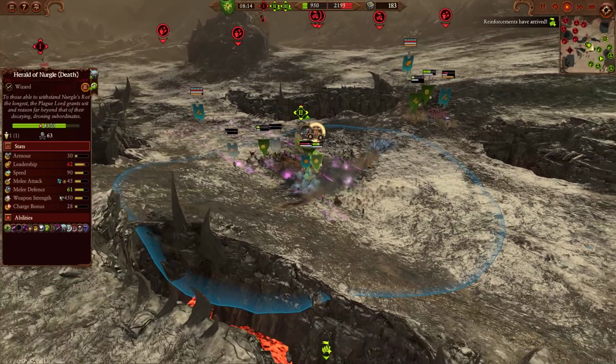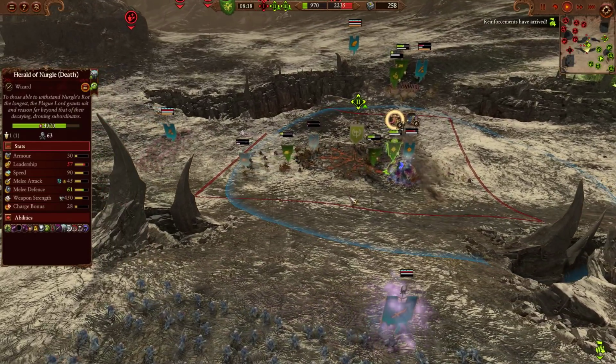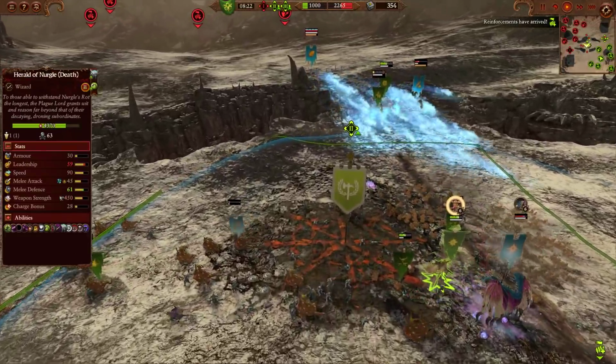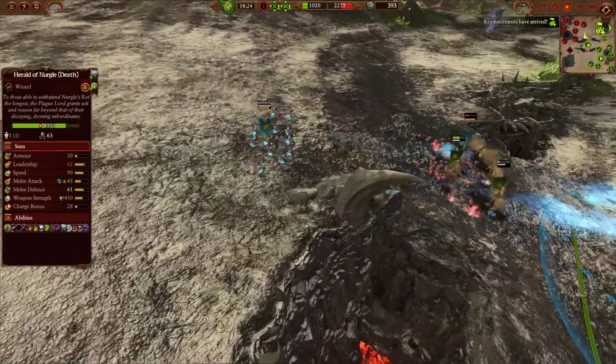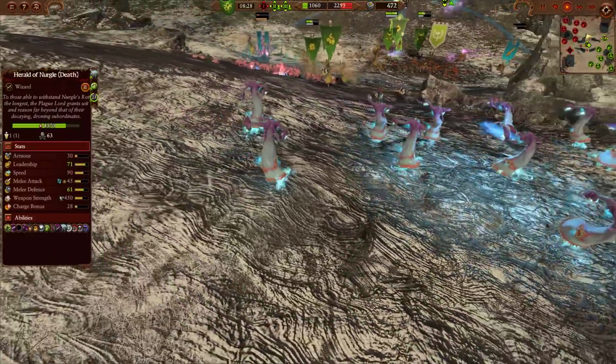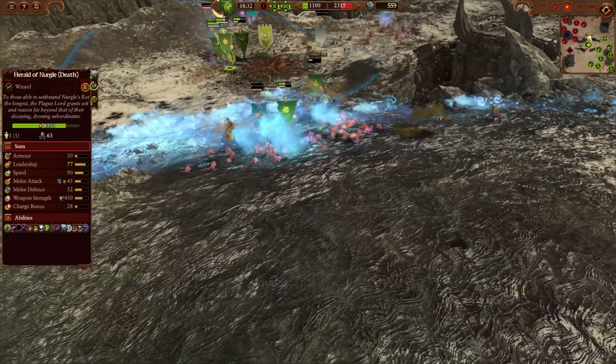Big Pendulum goes down, not doing too much damage though, unfortunately, for my opponent, because it was only aimed at Nurglings, and it really wants to be used on tightly compact formations. Flamers of Tzeentch have been summoned, and Flamers may be the best unit on the Tzeentch roster. It's hard to say, they've got a lot of good units. Blue Horrors as well are pretty nasty.